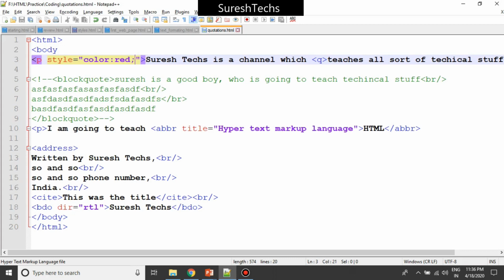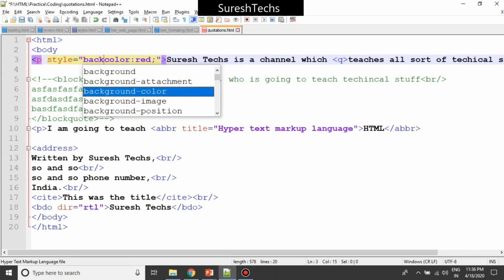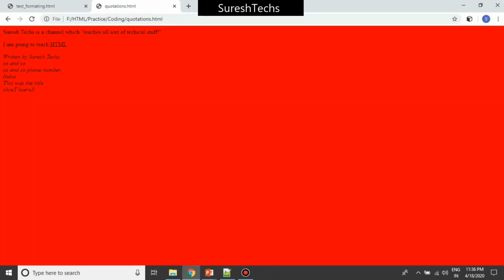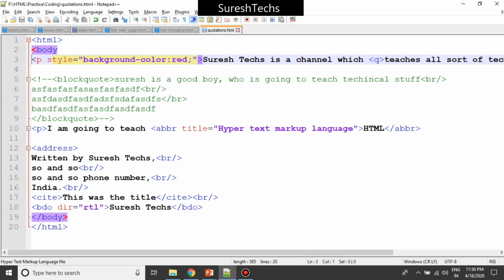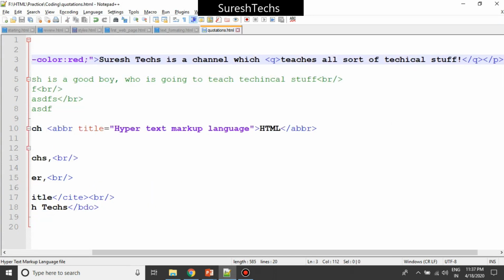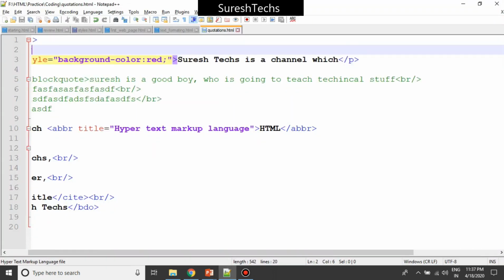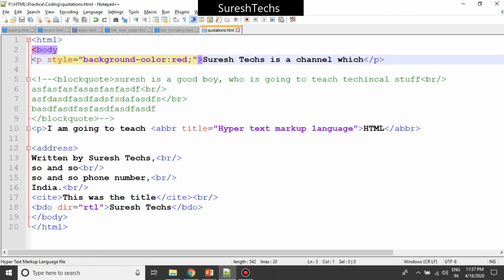Oh, this is shocking. It should not happen basically. Color red. What if I provide background color? Background color is applying to the entire page. Why? It should be applied to this paragraph itself. What if I remove this? If I'm refreshing this, okay. Now there is some problem.